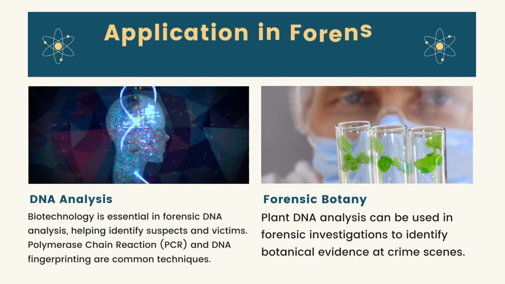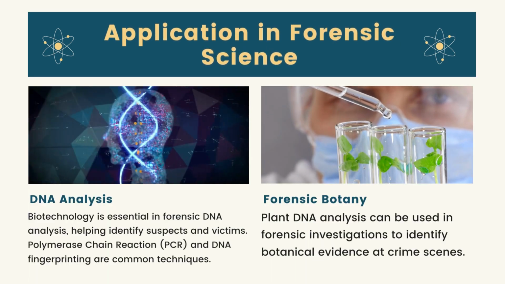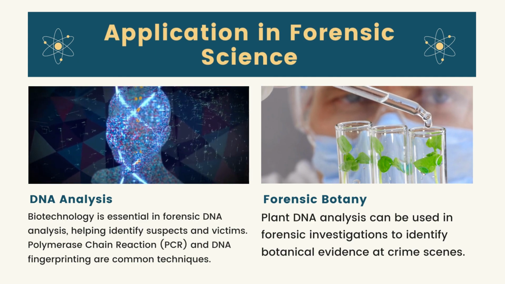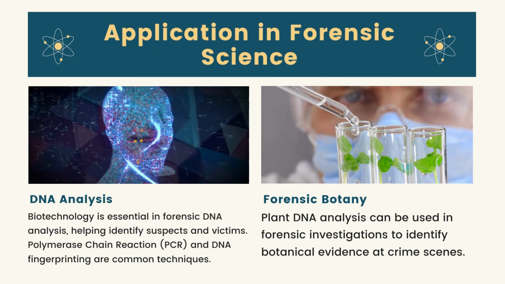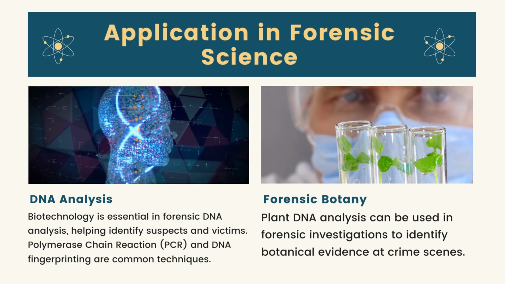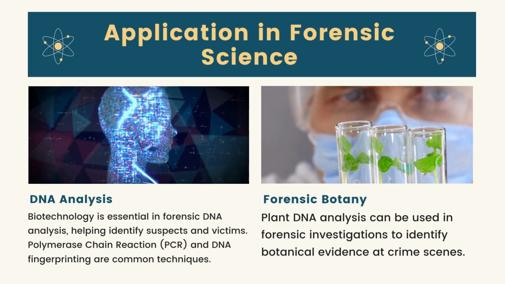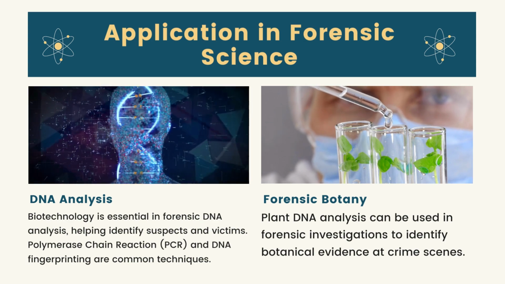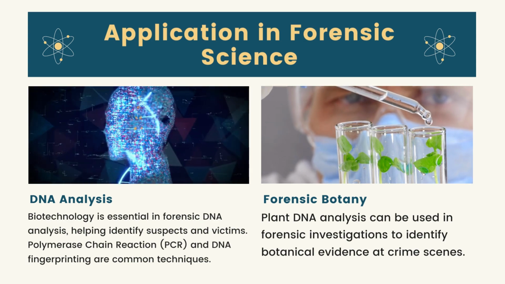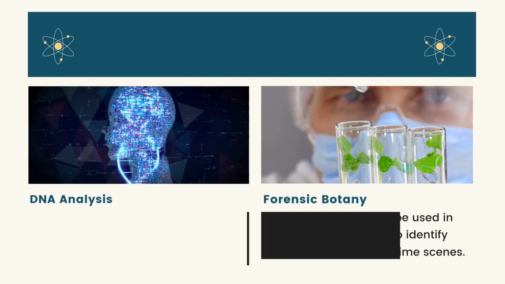In forensic science, there is DNA analysis, which is essential in forensic DNA analysis, helping identify suspects and victims. Polymerase chain reaction, PCR, and DNA fingerprinting are common techniques. And forensic botany, in which plant DNA analysis can be used in forensic investigations to identify botanical evidence at crime scenes.